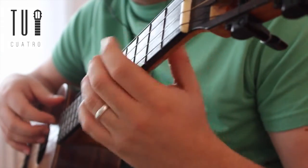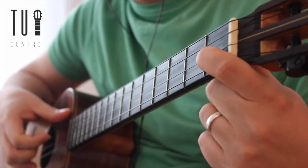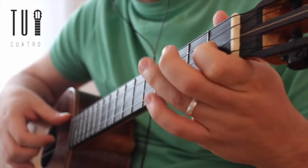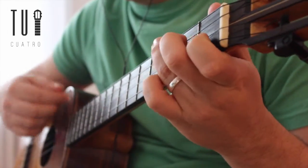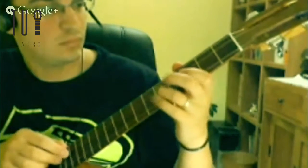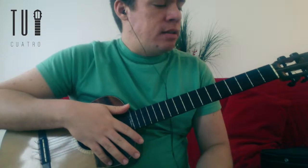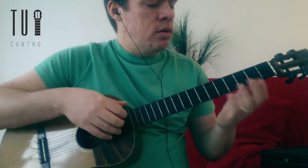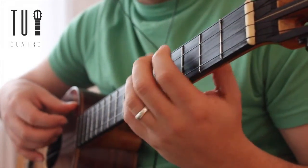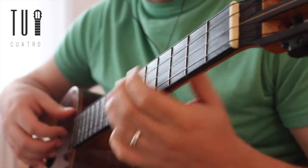Which can be done on the G or here on the G. G, A, B, G, and then you do the C major. So that's a way of starting the song. You can either do C here or C here and start the rest of the introduction, like for example.